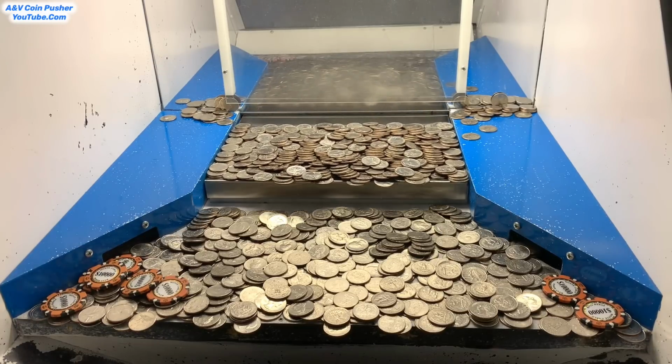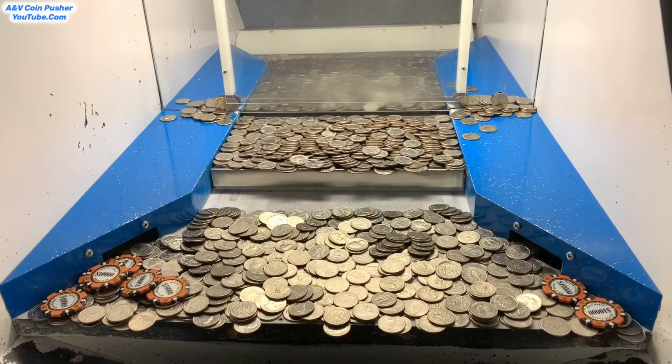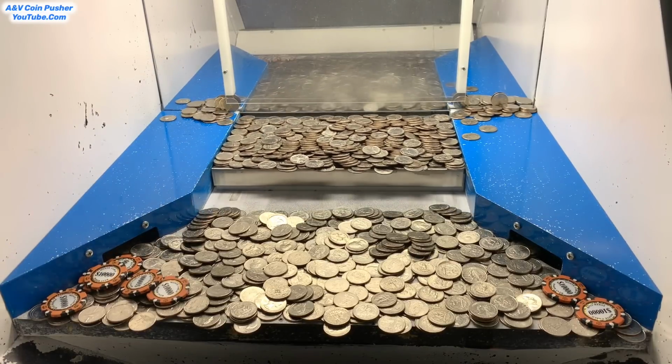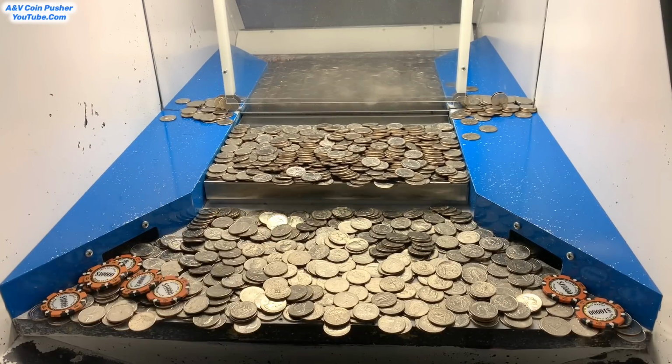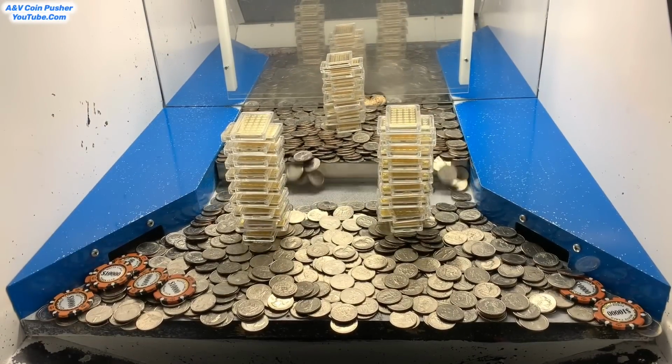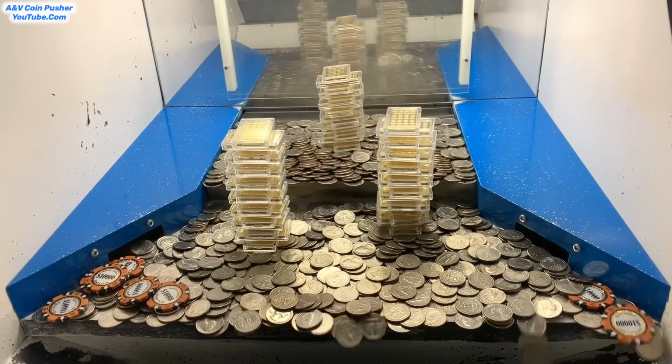So I'm going to go ahead and cash in the $10 chip and all 3 of them $1 chips. We get to spin that wheel, and whatever it lands on, that's what type of brand new tower they'll build in the play field. And they'll give us an extra 1,500 quarters. So let's call them back here, and we'll get right back to pushing. Alrighty, AMD Coin Busher has returned. Let's get right back to pushing.